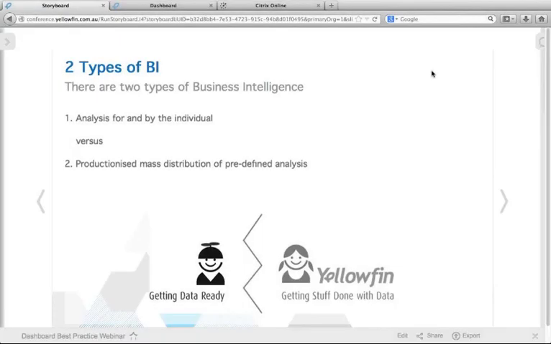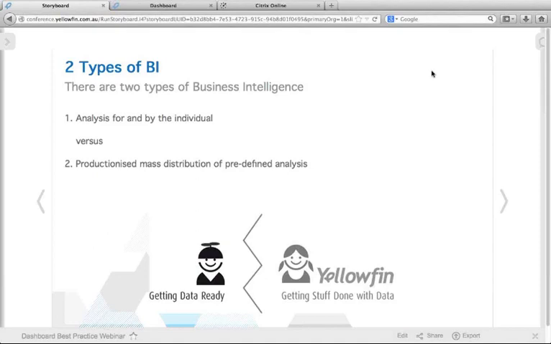There are actually two types of BI users in terms of context to the dashboard. So really asking who are the people who really use dashboards. Fundamentally, there are two types of users. The first being the data analyst, people who basically analyze data for and by the individual. So these are people who work with information to find solutions to problems. They explore data. They look to find new insight into information. But the reality is, in this case, the dashboard is usually not that critical.